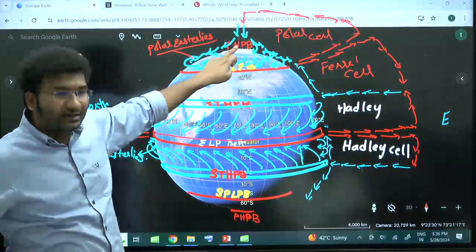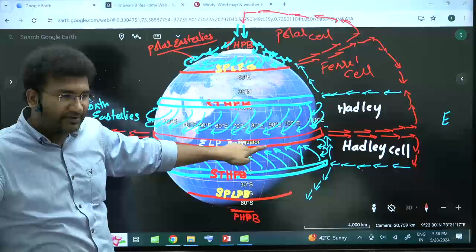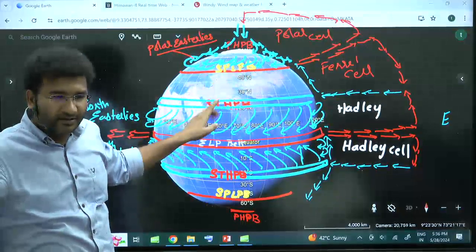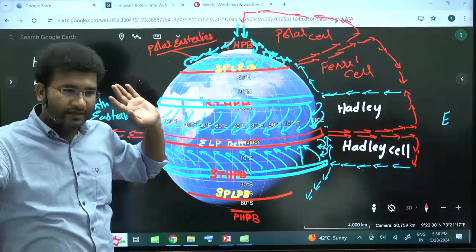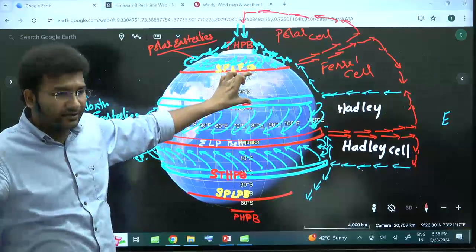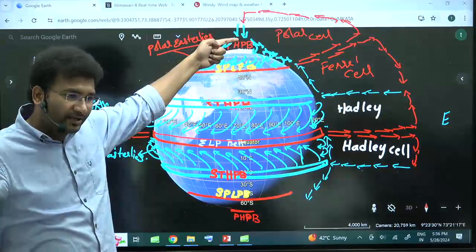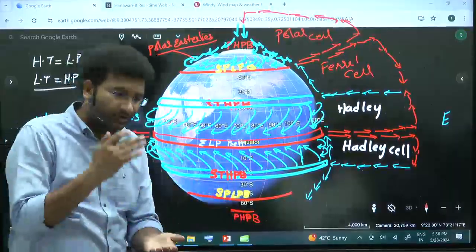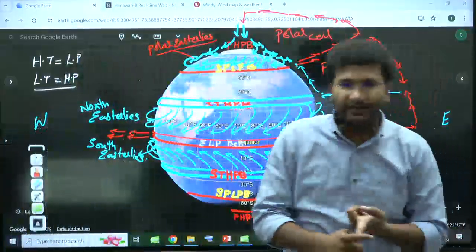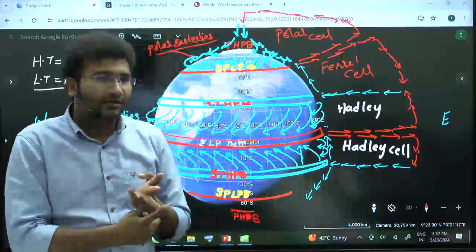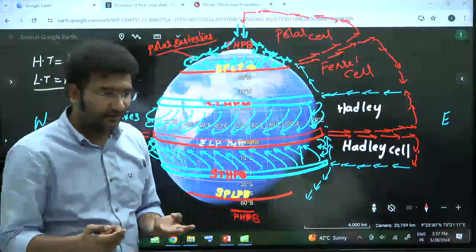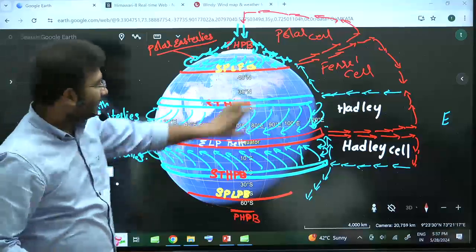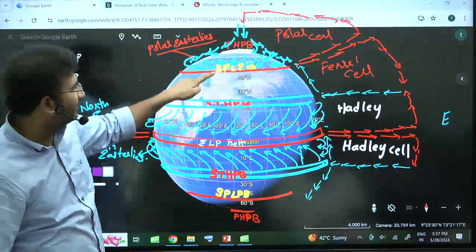So I call this a thermal pressure belt, this also a thermal pressure belt, and the subpolar low pressure belt and subtropical high pressure belt as dynamically induced. Right? These two are dynamically induced. This is thermally plus dynamically induced. Dynamic means the factors can be any other factors. It is not only the temperature, it could be any other factor. It can be topography, it can be anthropogenic, it can be the vegetation that is present there, it can be anything.